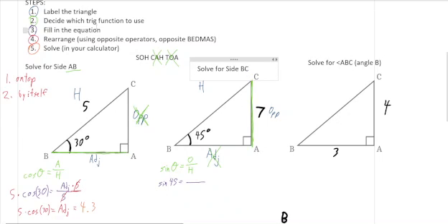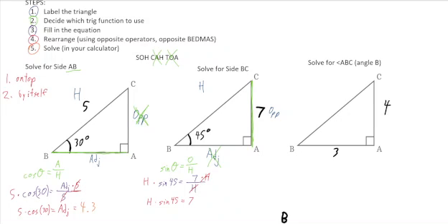And the idea here is that I want to show all three types of equations. So this is going to look a little different. So this time we're going to have the top, and we're looking for the bottom, the hypotenuse. So we need to get the unknown on top and by itself. First of all, the unknown's on the bottom, so we need to move it across the equal sign to get it on top. So when we rewrite this out, we get h times sine 45 equals 7.